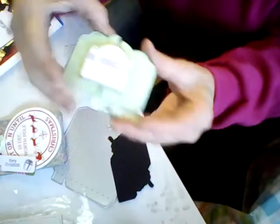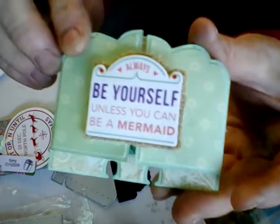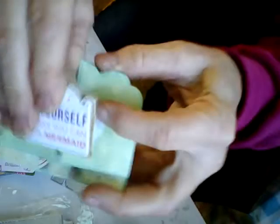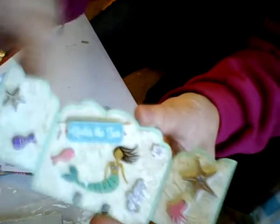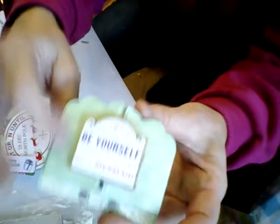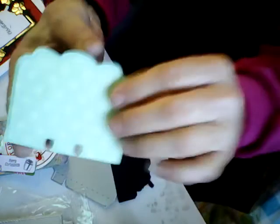With the Memory Dex die that I received from them, I made this really cute Memory Dex card. It came with perfume bottles but I didn't use them. I put Velcro on it so that you could open and close it, and I did a mermaid theme. I used their paper on the sides here — I cut it twice: once for the front and once for the back. So that way you can write all your information on the back if you're doing a swap.